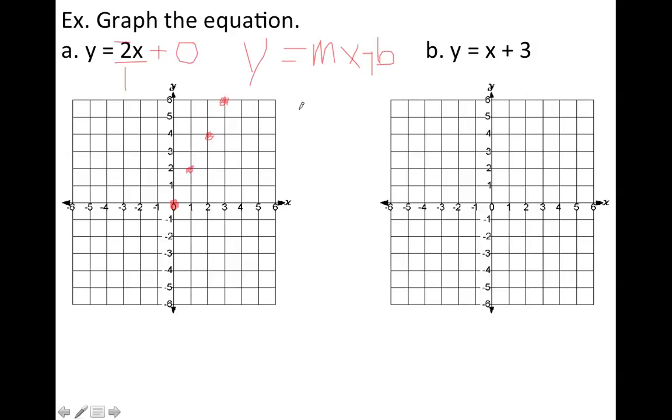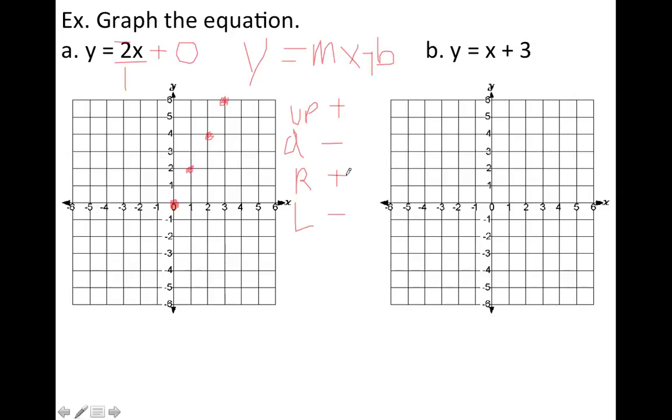Now, you might want to write this down. Whenever you move up, that is positive. Whenever you move down, or abbreviate that with D, that is negative. Anytime you move right, represented with R, that is positive. And anytime you move left, that is negative. Now, if you notice, we have a positive slope, and we went up and to the right.